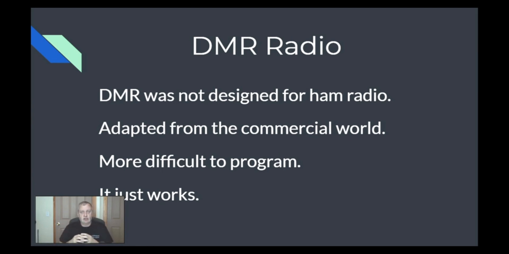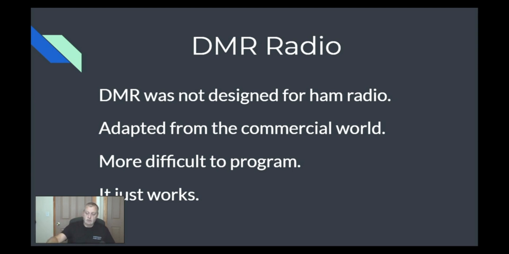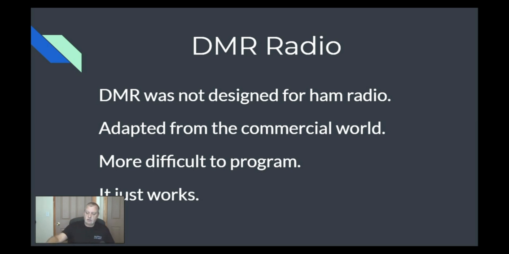When amateur radio operators decided to adopt DMR as a protocol, it is still a business protocol, and it is now up to us to learn how to do the programming. Ham radio operators typically like to mess with their radios — there's a big VFO knob to change frequencies and a whole bunch of menu options. In DMR, some of that has gone away. Some radios like this AnyTone still give you some support for that, but for the most part you program your radio and it just works. Changing the channel may mean you're talking to somebody on one side of the world, and a simple channel change later you're talking to somebody on the completely other side.